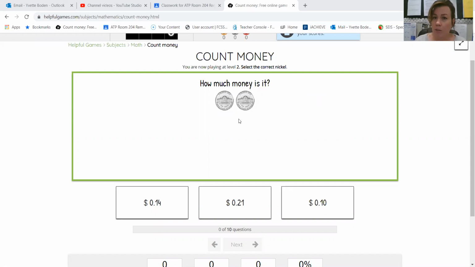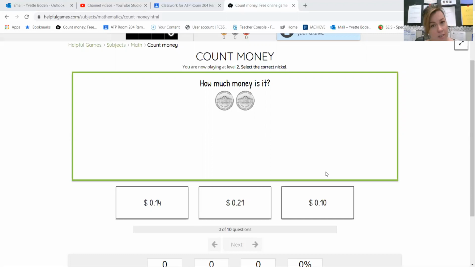So today I thought we would do a video on counting nickels, because plugging in nickels might be a little annoying, but you're also able to count nickels by counting by fives. So we're going to practice both of those, okay? So here's our first problem. We've got two nickels. I'm going to plug it in like this, 0.05 plus 0.05.